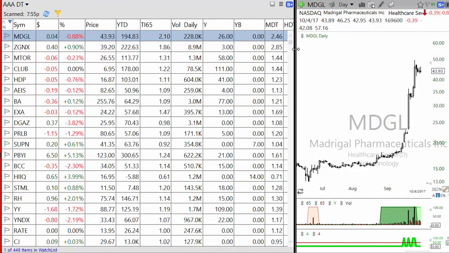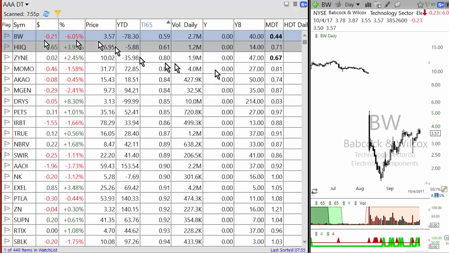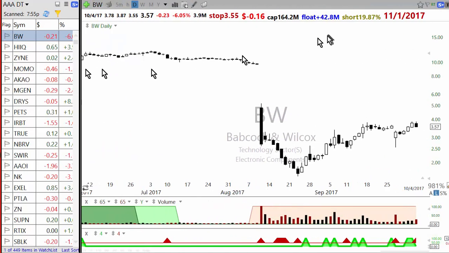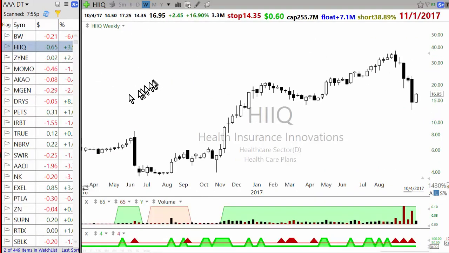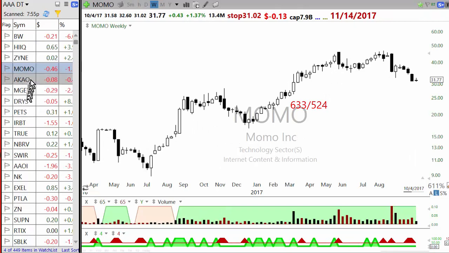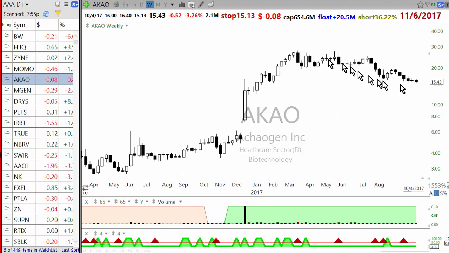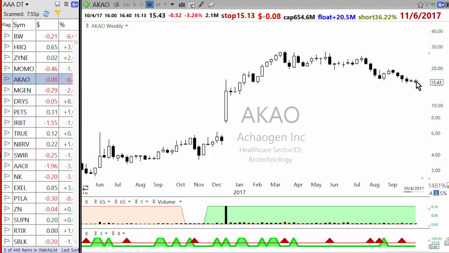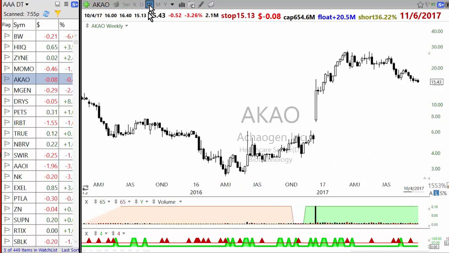setting up on a longer term trend. I don't want to get into too technical a discussion about why it happens that way, but some of these stocks have really gone down, but if you look at these 449 stocks on a weekly basis, I'm using a weekly chart here, you'll find that some of them will have a longer term setup. It might be an anticipation setup on a weekly basis, and from there it might break out, while on a daily basis you would not have looked at that as an anticipation setup.